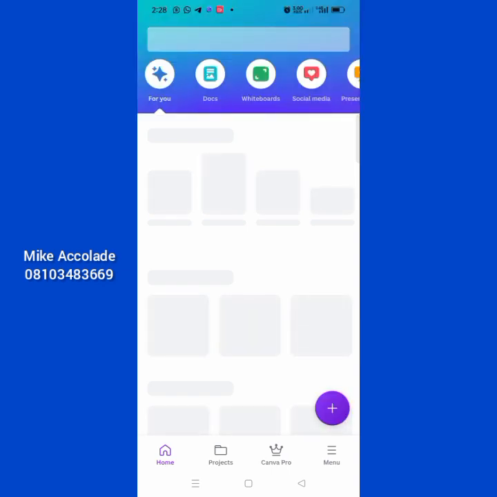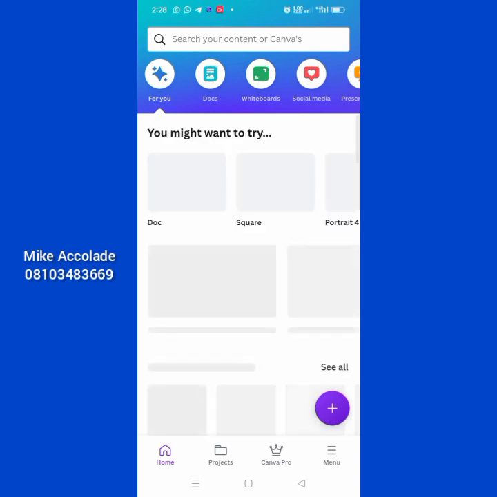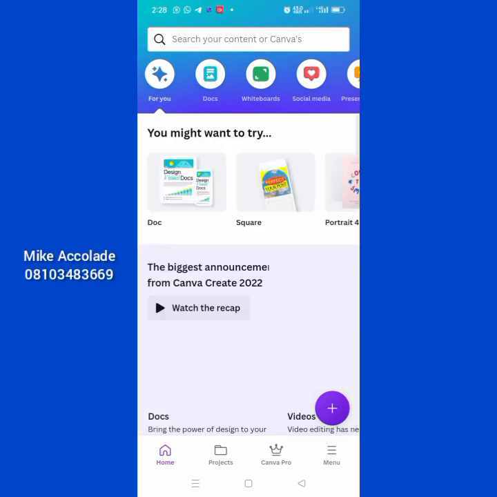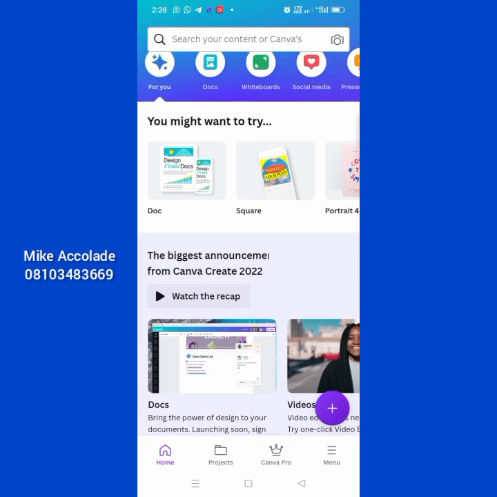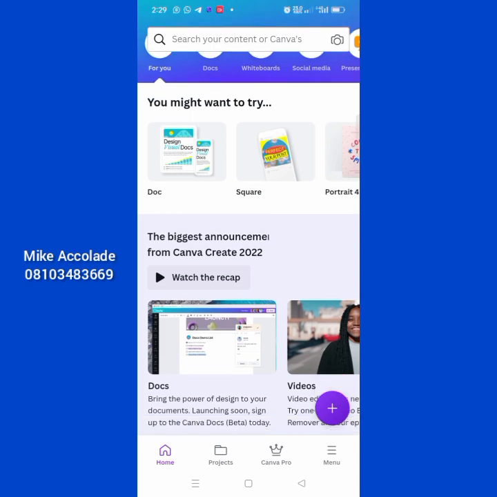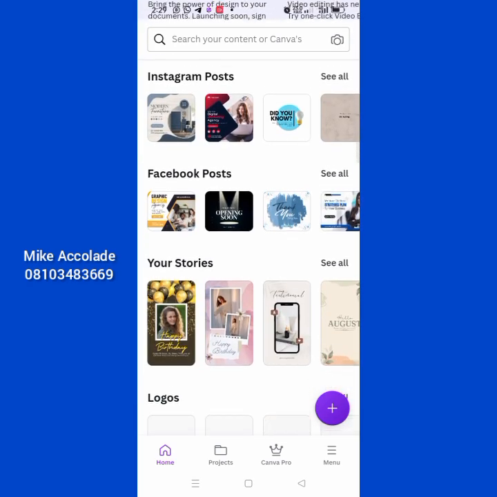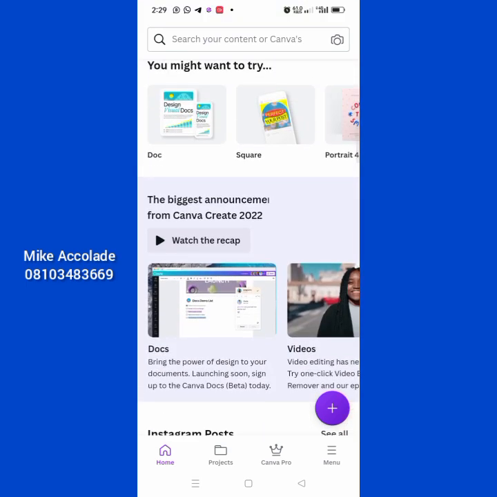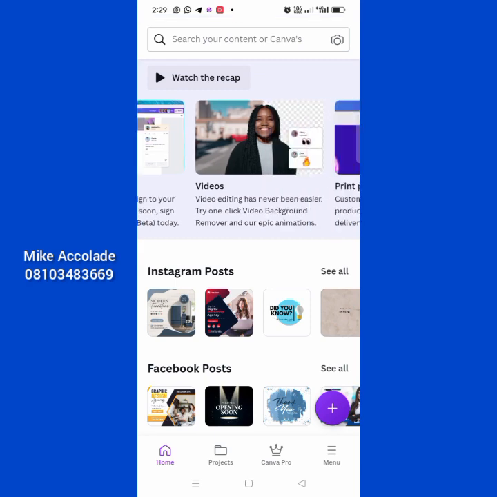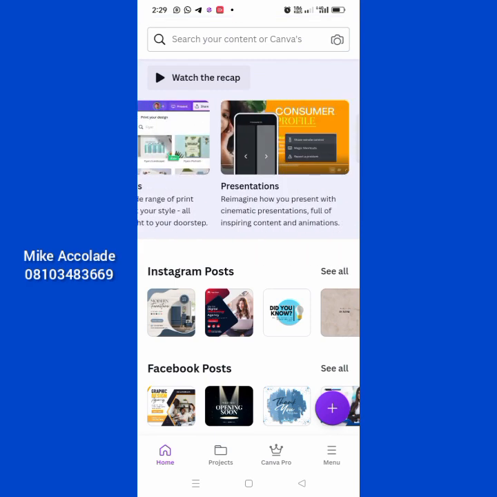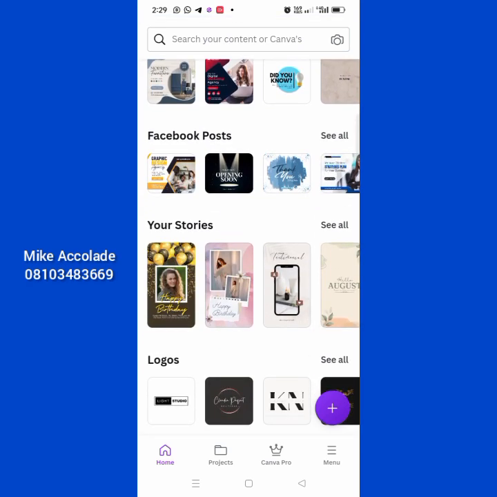So you see this one has this Canva watermark that is here. You can see something here on the screen, like Canva Pro, telling you that you should try Canva Pro. Then there are a lot of things that you can't do here. Those templates that you can see in the Pro one are not here. Some you have to pay for. So this one is already in Canva Pro, and you don't need to be paying for anything.